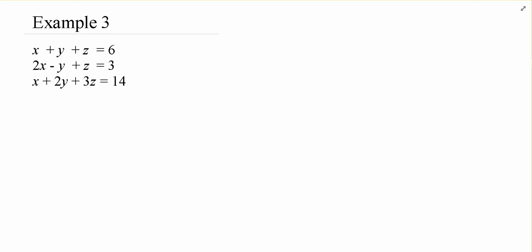So now in this example, we're going to do one that does not have any freebies. Steps stay the same, we just don't have a freebie to start off with. We're still going to start off looking at which variable it is that we want to eliminate. So as I look at this, I start off with the x's, and I want to say, how hard would it be to eliminate the x's twice?